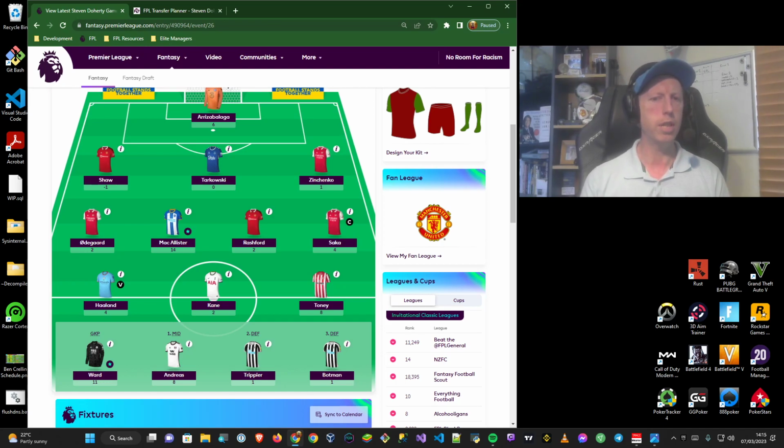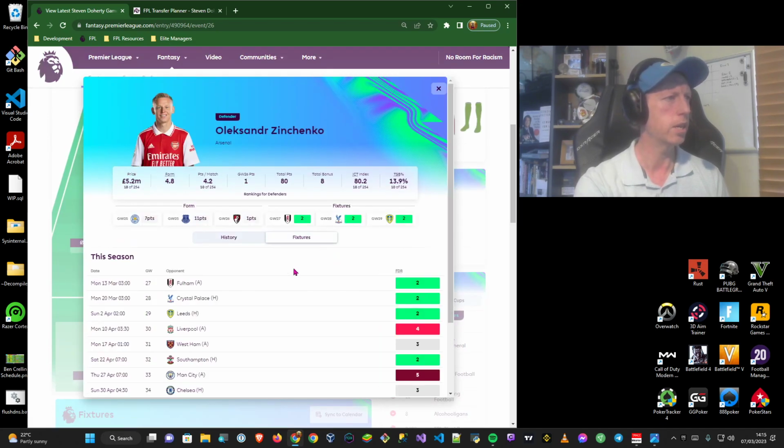The reasons for that is Zinchenko looks about as nailed as it gets in that Arsenal defensive unit. He's an absolute bonus point magnet, and game weeks 26, 27, 28 were Bournemouth at home, Fulham away, Crystal Palace at home. Great set of fixtures. He does play in game week 29. It's against Leeds. Is it at home or away? I can't actually remember. Leeds at home in 29.